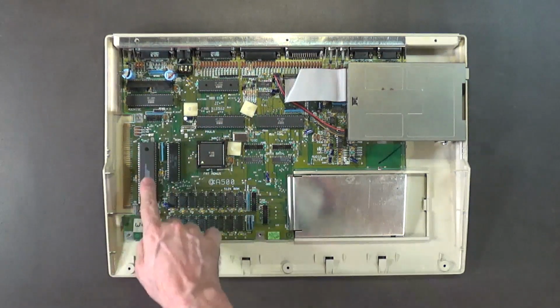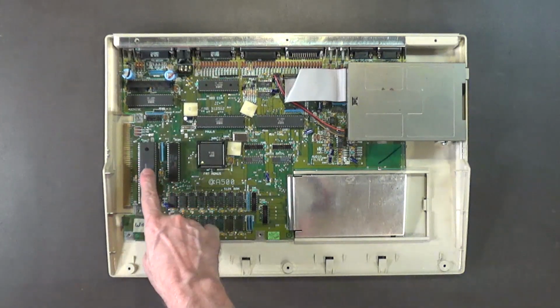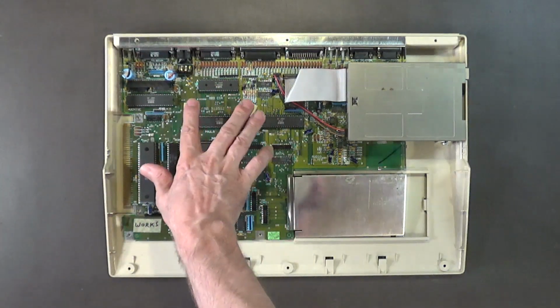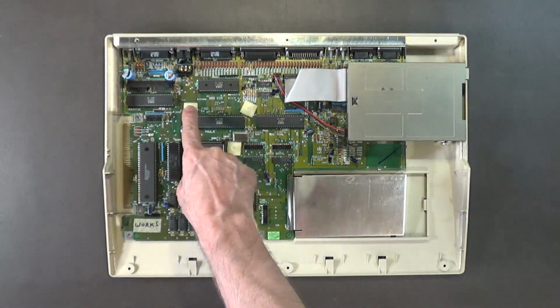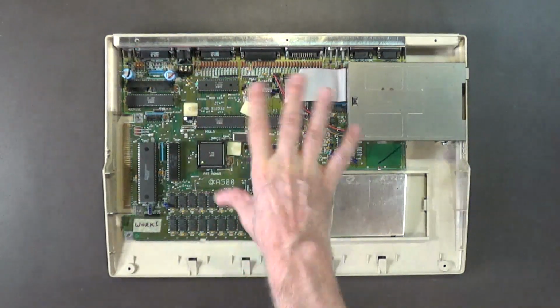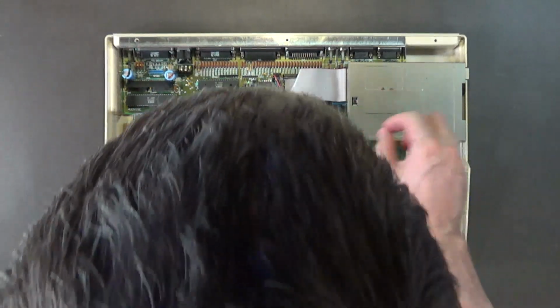It had, I think, an IDE controller, if I remember correctly, that plugged into the 68,000 microprocessor socket, and then a ribbon cable plugged into a laptop hard drive that was on these standoffs. So I'll most likely carefully remove these standoffs. I don't want them on this board. And then I'll recap this motherboard and put it away, because this is a known working motherboard. There's nothing wrong with it. But for now, I just want to swap out the disk drive.